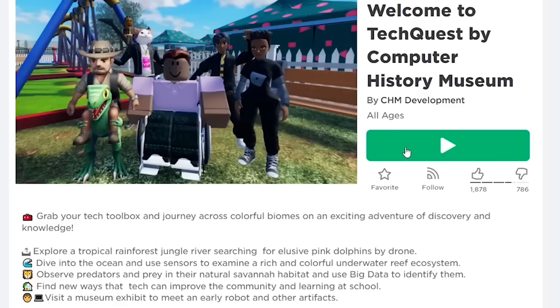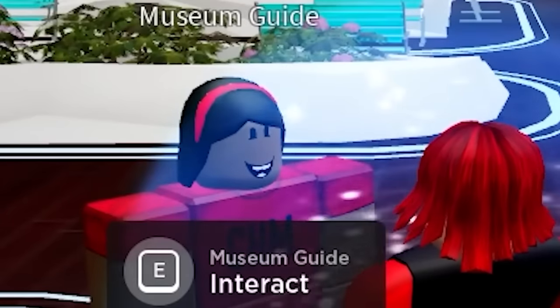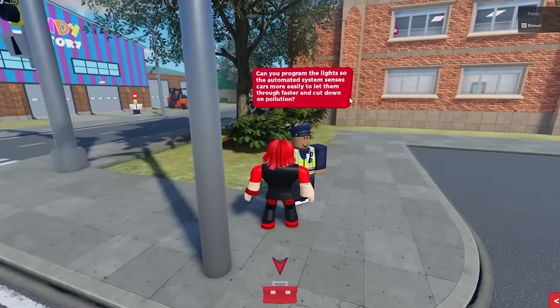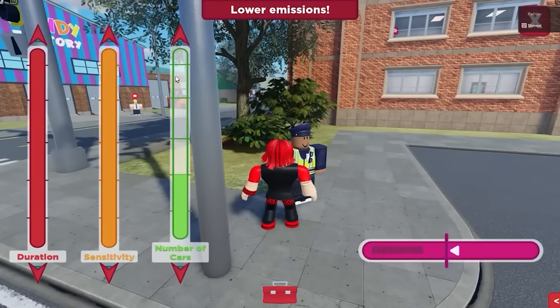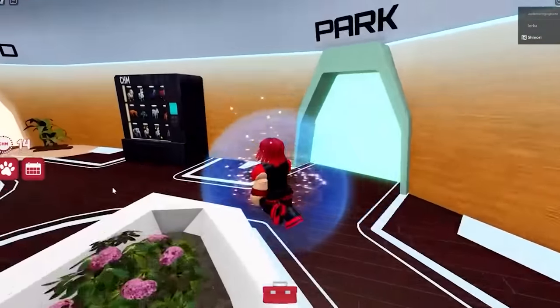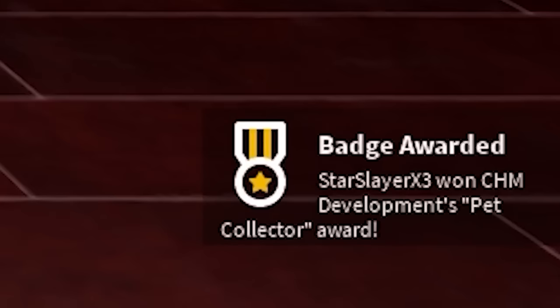Let's join this game. It's important you talk to this girl NPC, then go to the community portal, then go talk to this man NPC, and finish his task a couple of times. Then use the coins you got and go back to where you spawned. Use a vending machine to the right, and buy this robot dog. And that's it. Now you got the free item.